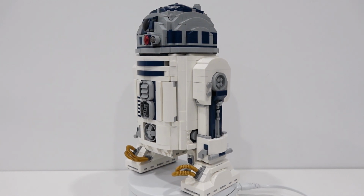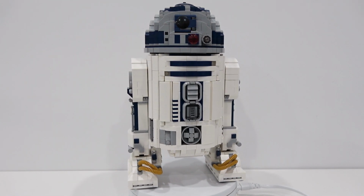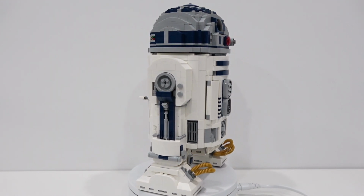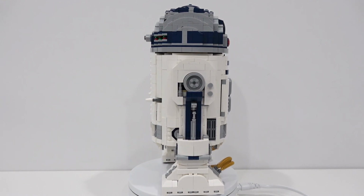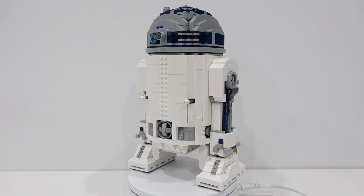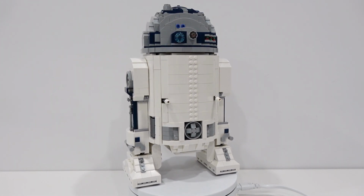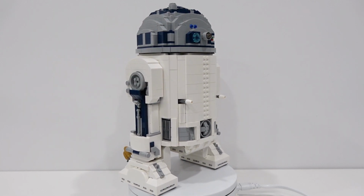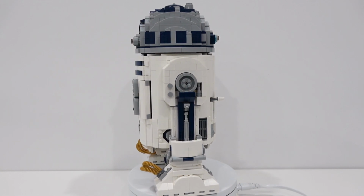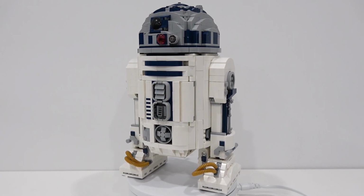So I am a huge fan of this set. It is absolutely amazing. I love all the different building techniques that it uses, and that's part of the reason why LEGO Star Wars is one of my favorite building themes, because they use so many different building techniques, such as the Technic core of R2-D2, or the skeleton within, and then all of the different panels and details and movable functions that get added to the body.